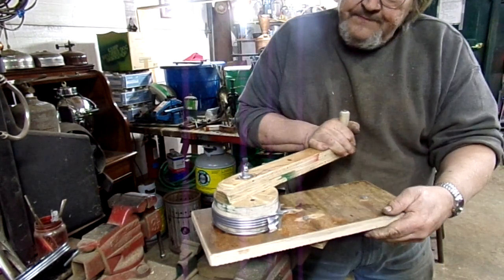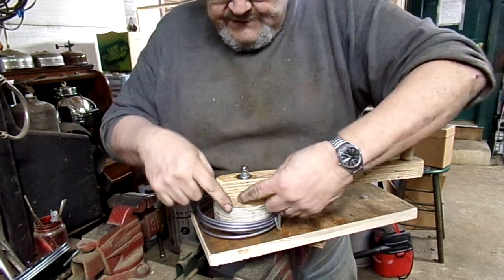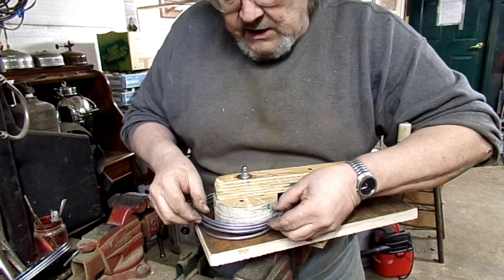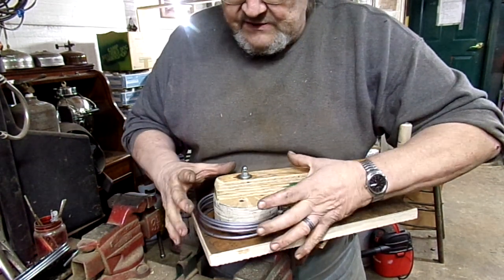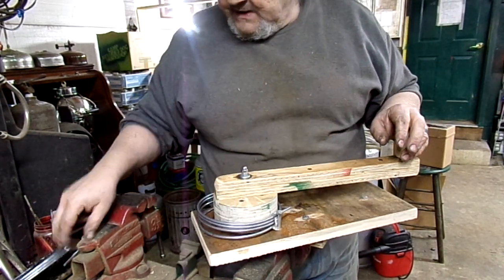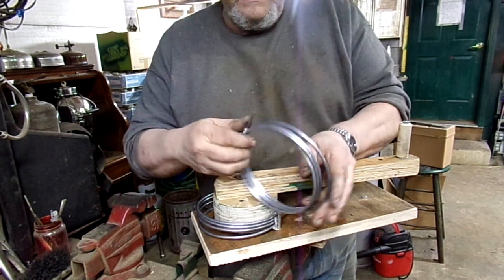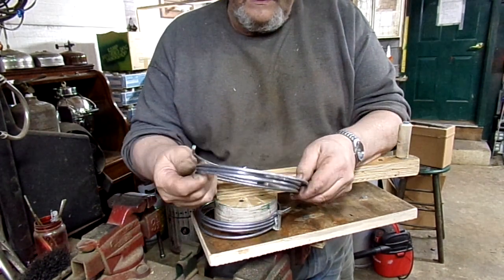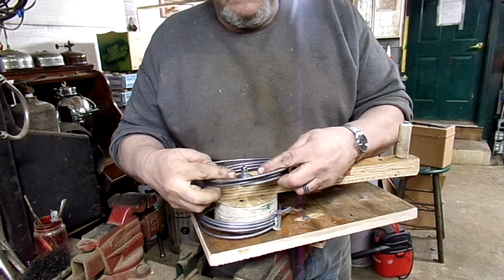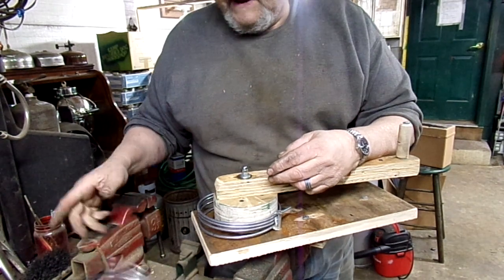Anyway, so that's what I do now. This is specifically designed to give me the right arc. I know how much that'll spring out after it's tensioned, so this is the right arc. I have to disassemble this to get it off, but when I'm done, I get a thing like that. And then I can just cut those up. I've got another form that I set this on, so I know exactly the right size and angle to cut.